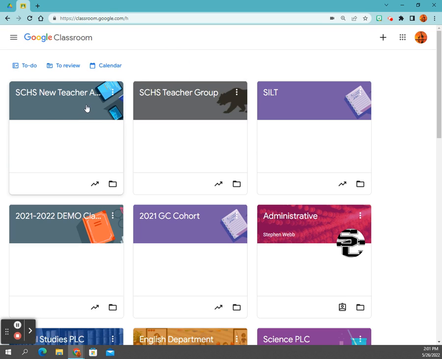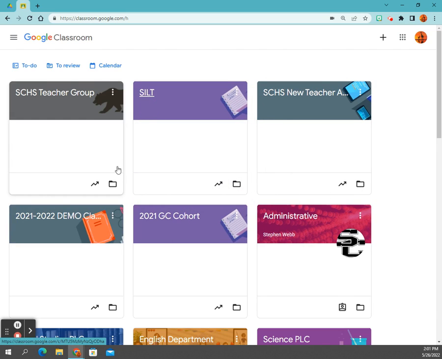If you don't know, you can also rearrange your classes on here. You just kind of click and hold and then drag the classes around. So you might want to prioritize, kind of above the scroll, the classes that you use the most. And that's kind of a helpful way to keep these organized by prioritizing them. You could want them in order from when you see the classes, first, second, third. If I was a student, that's definitely what I would want to do. So that's one thing that you want to do.